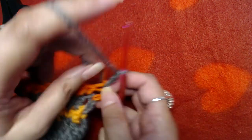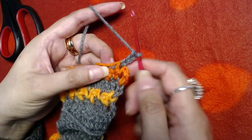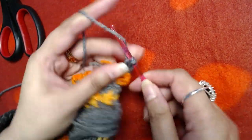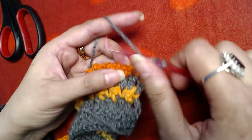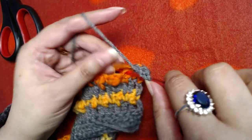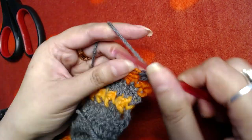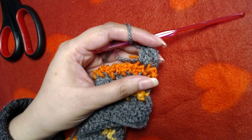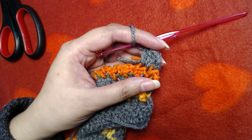This starting chain 3 counts as our first double crochet, so I'm going to make a double crochet into the next, and then I'm going to make 2 double crochets into the next. 1 and 2, and then I'm going to make 1 double crochet into the next 2 double crochets.